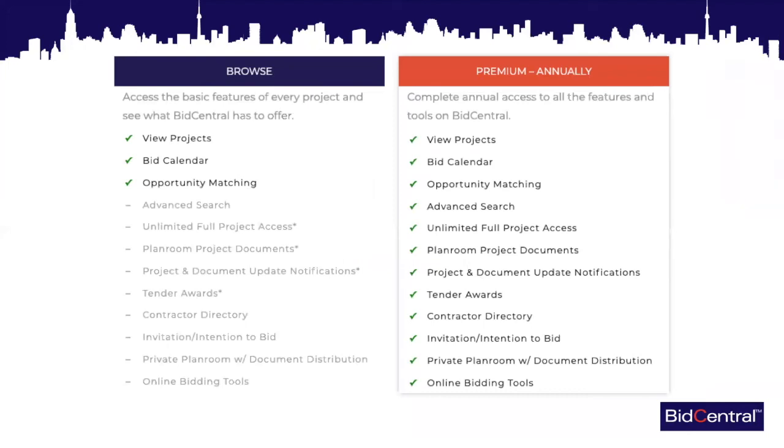Now, to get access to pre-bid, it does require a BidCentral Premium or Enterprise membership. So free users can go in and browse open projects, but they don't have the ability to look at pre-bid or closed or awarded projects. So in order to gain access to those projects, you need to sign up either with BidCentral directly or with your regional construction association. If you're a member of one of the regional construction associations, you get a pretty sweet deal on that. You get 60% off by signing up through your region. Or if you're not a member of one of the regions, contact me and we can get you set up either with one of the regions to join as a member, or we can get you signed up with BidCentral directly so that you can access these projects.